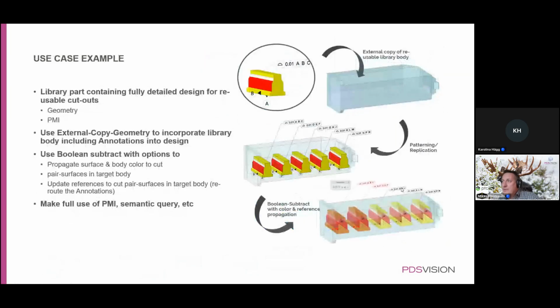But on the other hand, if you have this kind of cutter part, which is specifically made and contains all of its tolerances, and you're using an external copy, pushing it into place as a library component and then just patterning it, what is happening is that you get all of your geometrical tolerances, all of your surface quality markings, colors, and whatnot in your model. And this can be quite handy for using external cutter parts to model some geometry, specifically if they are standard openings, like some connector ports for electronics.